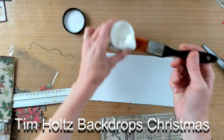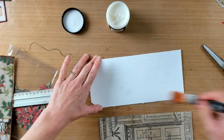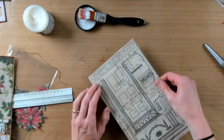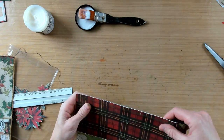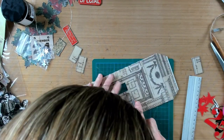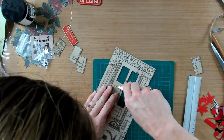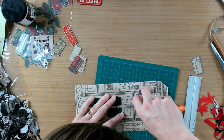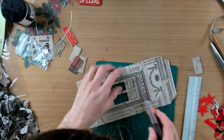I am creating a large tag that will be a flap that you can open, and I want it to be decorated on both sides, and I am doing that with a layer of collage medium with the backdrops. I saw there was something that looked like a front door, and I thought it was cute to cut out the windows and make it a little bit like a decorated Christmas home. And I really love it because it's in an architectural style.